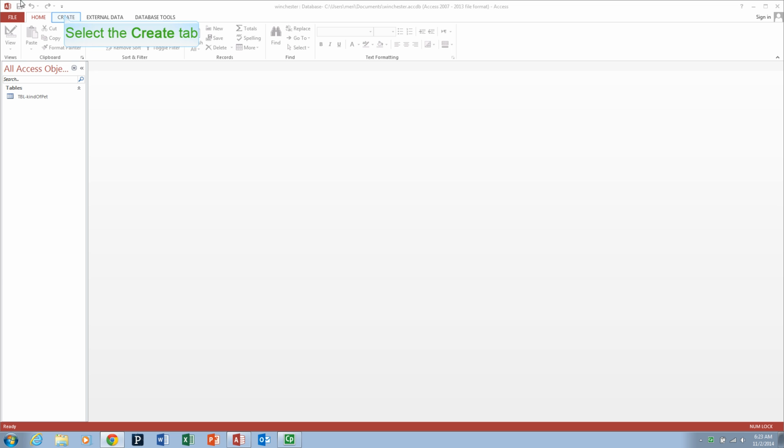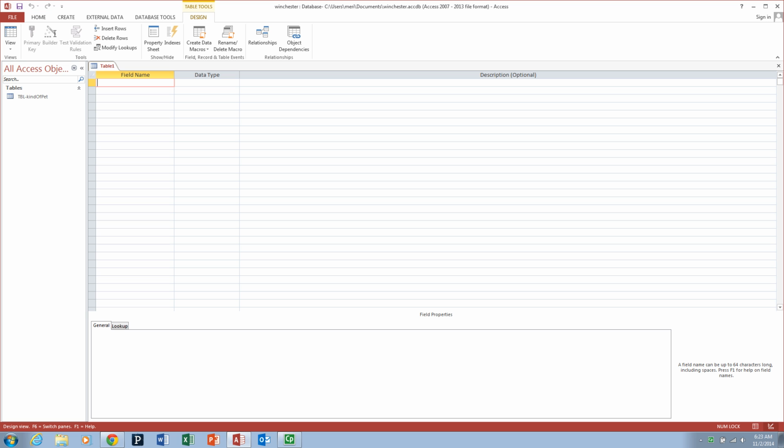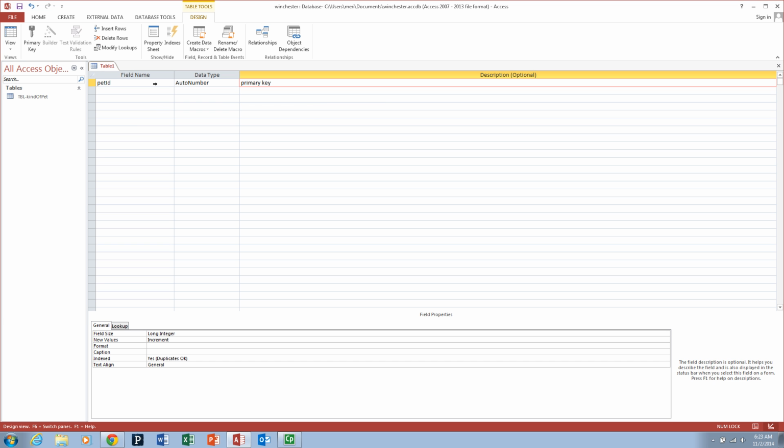My preferred way of creating tables is to go into the Create tab and choose Table Design. This lets us create a table in design mode. And I like it because it has all of the information and everything you need to adjust fields for your table right here. The other reason I like it is because this used to be the only way to create tables years and years ago. And I've been using Access since Access 97, so this is just sort of what I got used to using.